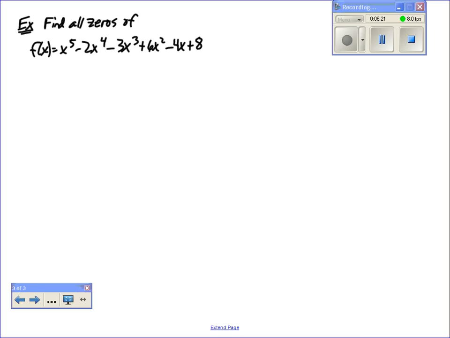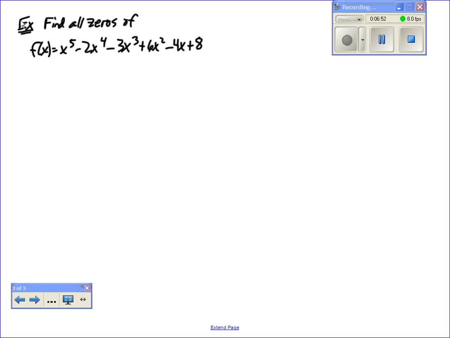All right, now this will be a good review also from that last section, from 6.6 it was. The first thing, you're looking at this and you're like, okay, wait a minute. It's x to the 5th, that means I got 5 zeros, right? At the end of this, when I'm finding all my zeros, I should have 5 of them, or x-intercepts. And the question on this one is, you're like, man, I got no idea where to start on my factorization, right? I gotta factor this thing down.